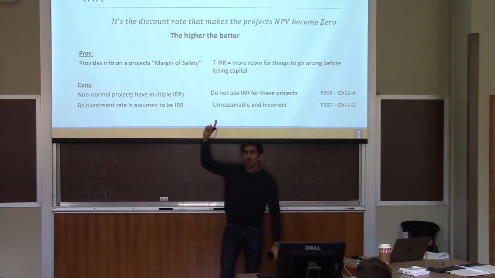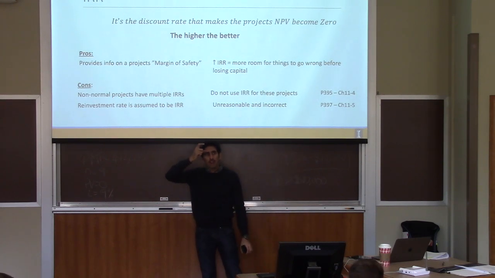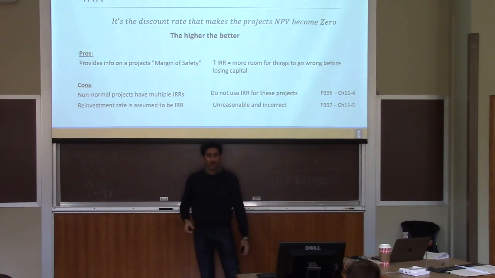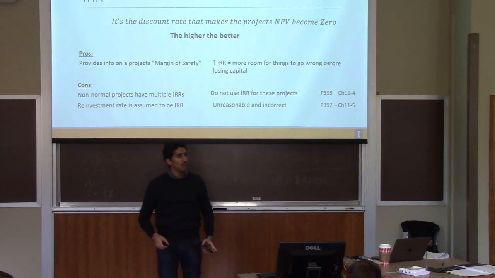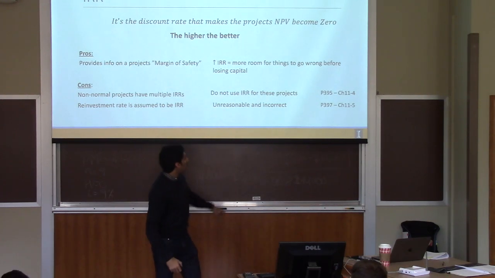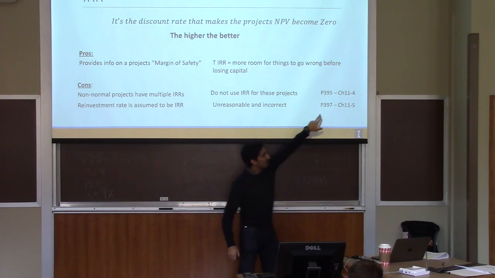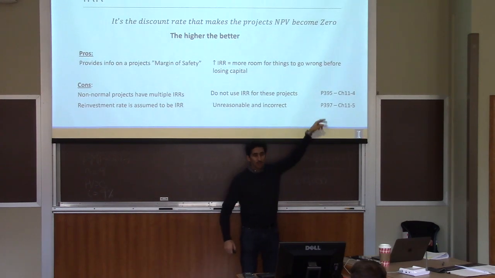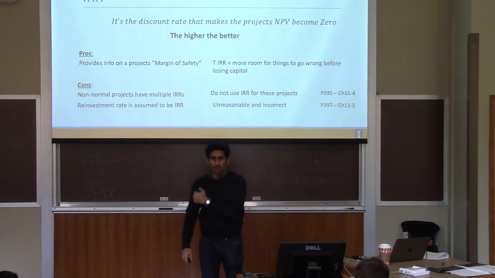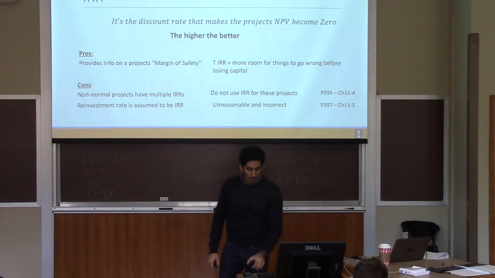unreasonable. Okay, you'll get the intuition when you see a very high IRR. It's really hard to invest it at the same rate. You usually reinvest at your rate of return. If you want to know more about it, page 397 in the book. Okay? In order to resolve this issue, they came up with the MIRR, the modified internal rate of return, which is what we're going to do today. Okay?